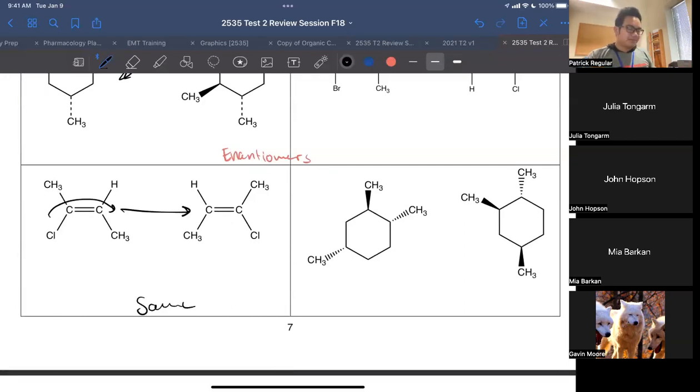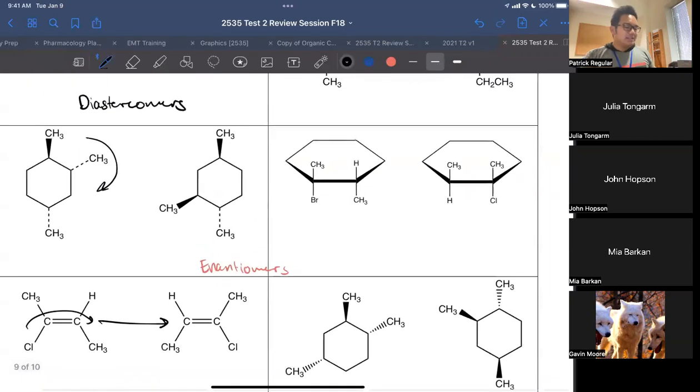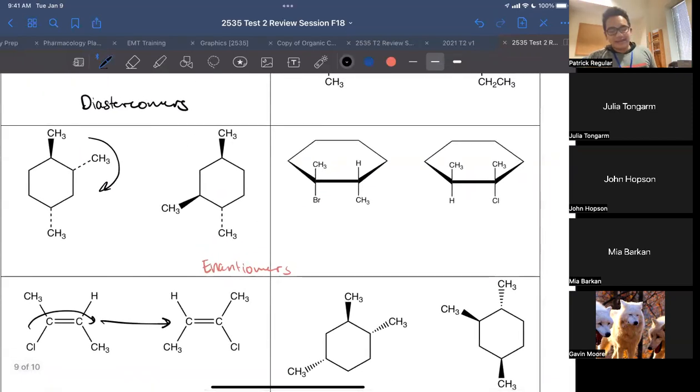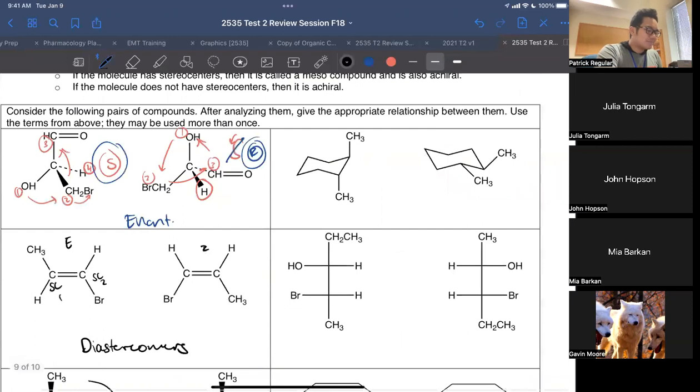That's a cool rule. Or not cool, tough. But hey, that's okay. All right, final column. So we have right here, this is a chapter 1, not chapter 1, test 1 concept. We have axial, axial. Well, if we do a chair flip, equatorial, equatorial, that makes sense. They're the same. If it was equatorial axial, they're obviously different, but these are on different planes.